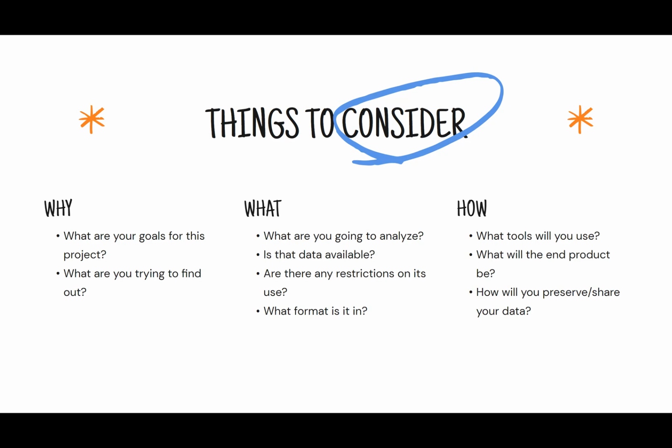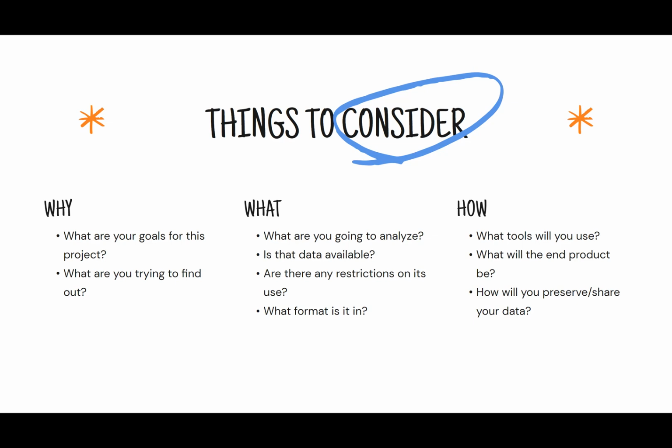Next up, we move to the what. So what are you going to analyze? What is your corpora? Your corpora is the set of documents, or the set of texts, that you will be analyzing. You also have to know if that data is available. Can I actually do this? Because a lot of things sound really cool, but is that data there? Sometimes it's not.